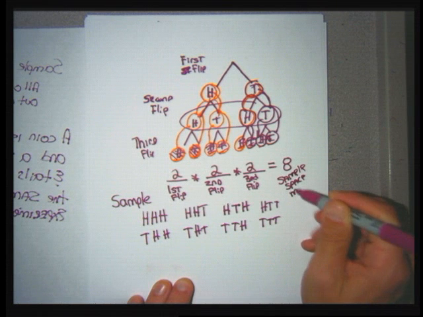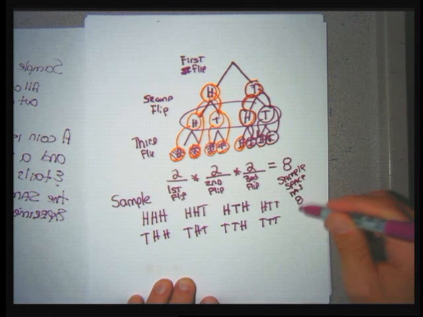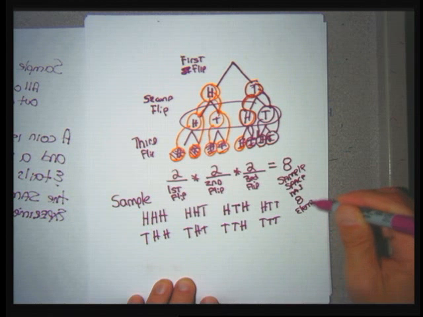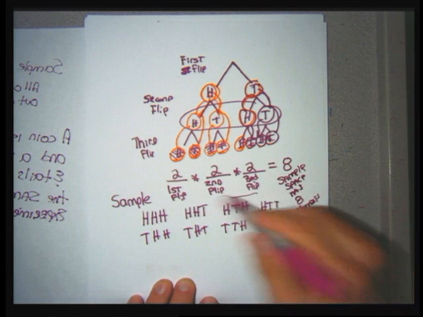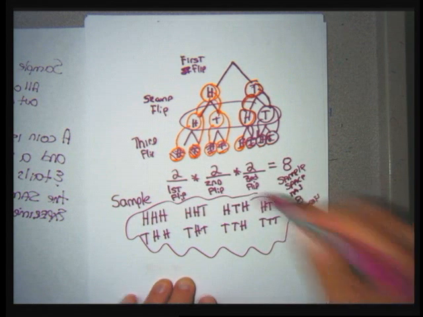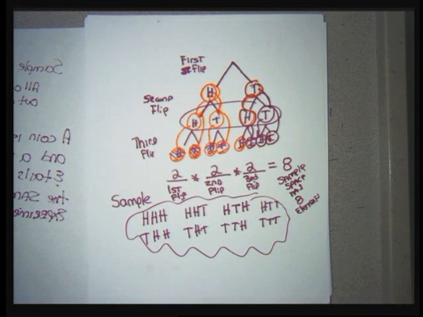It doesn't tell me what the elements are, but it tells me I'm shooting for 8 of them. So if I get less than 8, then I'm missing something. If I get more than 8, then I've written something twice without realizing it. So the counting principle kind of goes hand in hand with the sample space. The counting principle tells me how many elements I'm going to have in my sample space, and the tree diagram allows you to get your sample space.